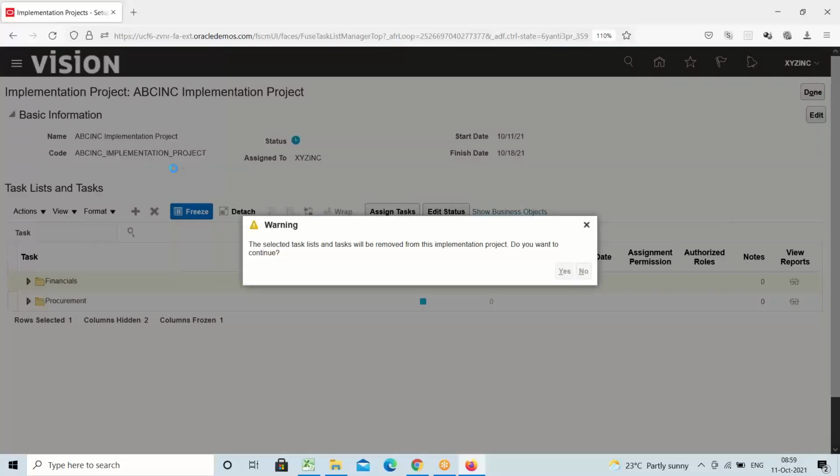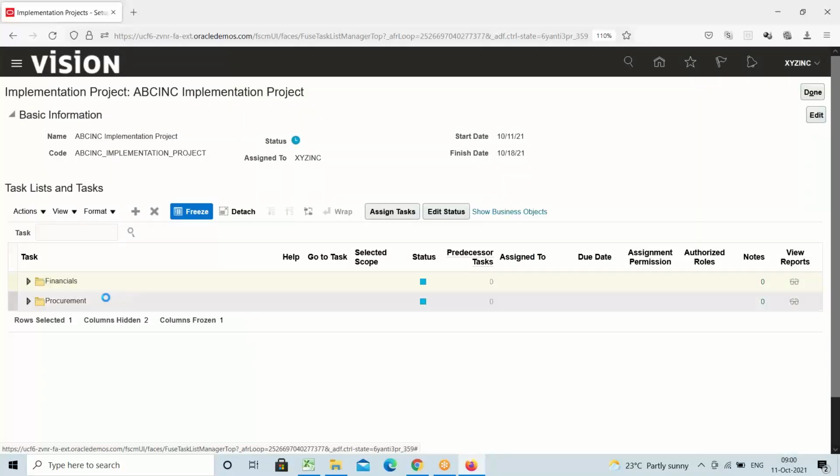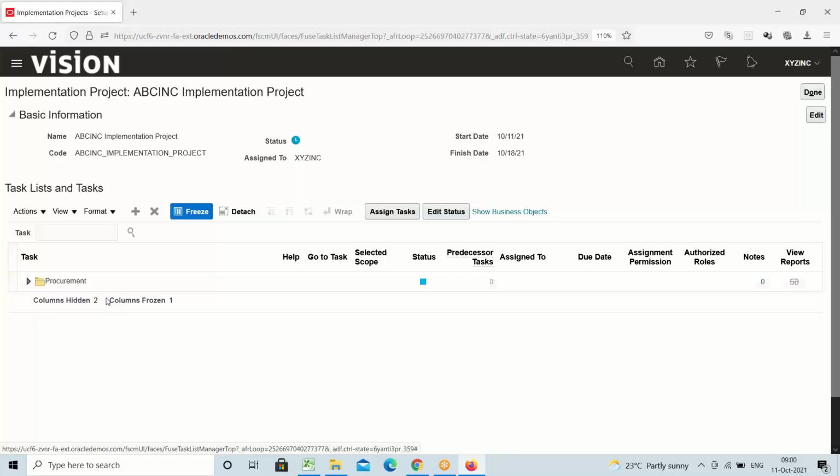And one more point, the purpose of the project here is to do the setup. Say I completed the entire financial setup. From the project, if I remove financials, my setups will remain as they are. I may delete the entire project, but my setups will remain as they are. Just to access the setup, the system environment, we are doing that. That's all. So by deleting the project or by deleting the offerings and options from the project, what difference can we find? We cannot navigate to those pages.